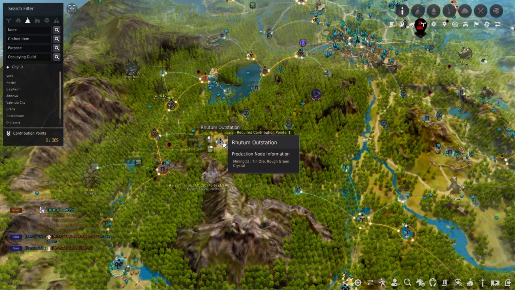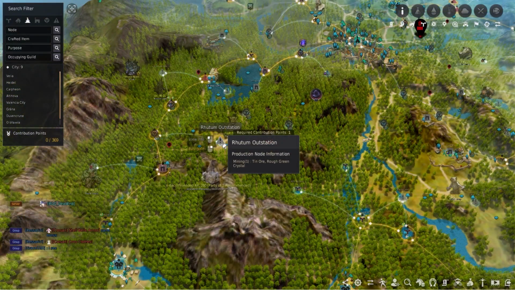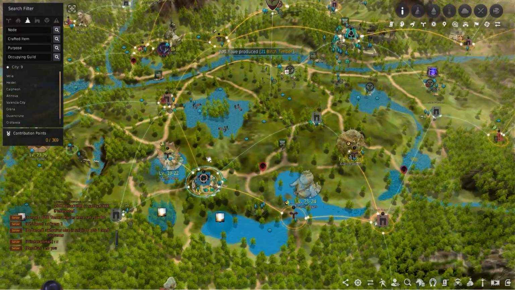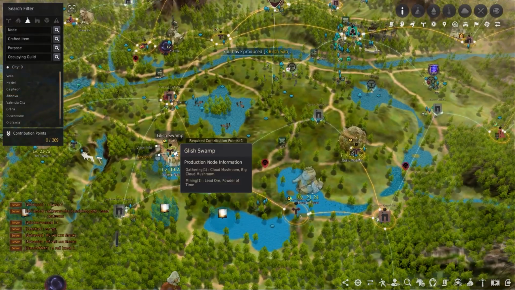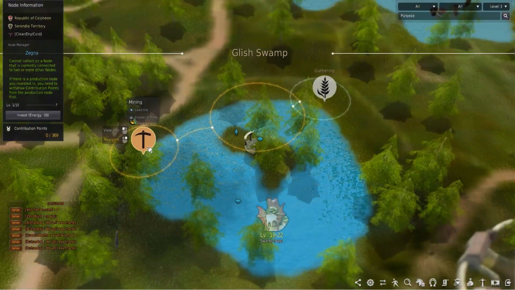The last tin node is the Rodham Outstation here, also in Caliphion. This has rough green crystals for crates and alchemy and will cost 1 contribution with another contribution point needing to be invested. As for the lead ore, I chose Glish Swamp node here for the added Powder of Time. This will cost 1 contribution point and another point to be invested.